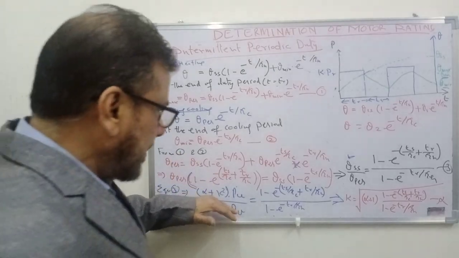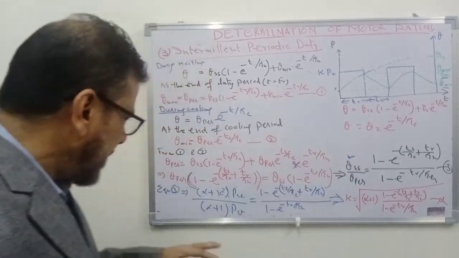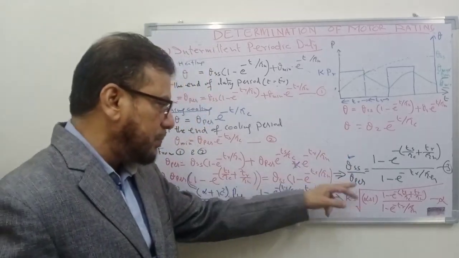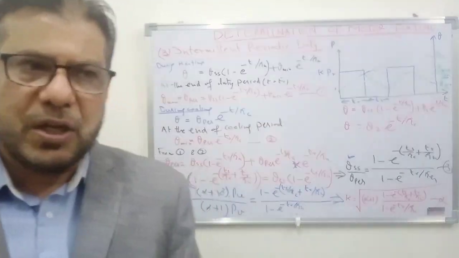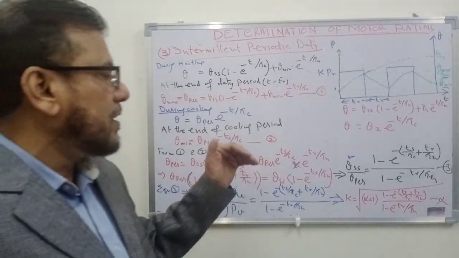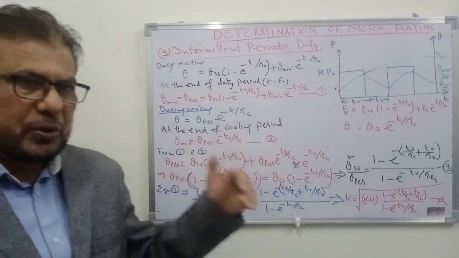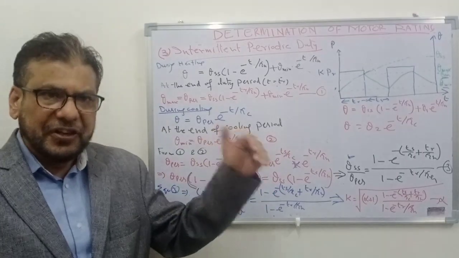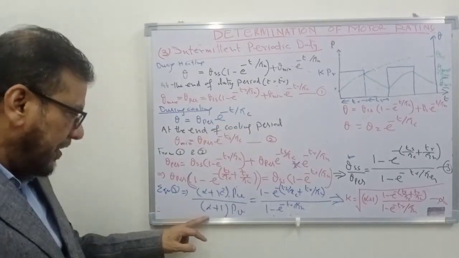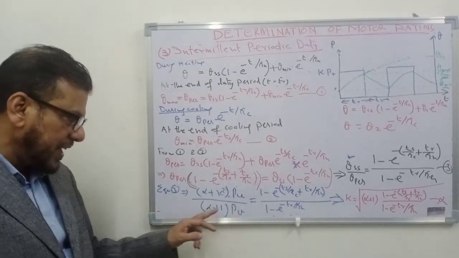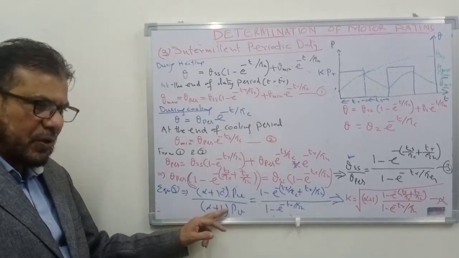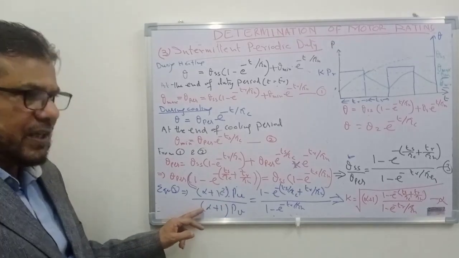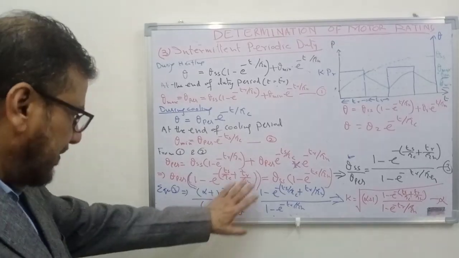So this is the value of theta ss, and theta permissible will be proportional to the losses during the period when the motor is loaded to its rated power. So that can be written as alpha pv plus pv, that is the constant loss plus the variable loss. So this is the case.